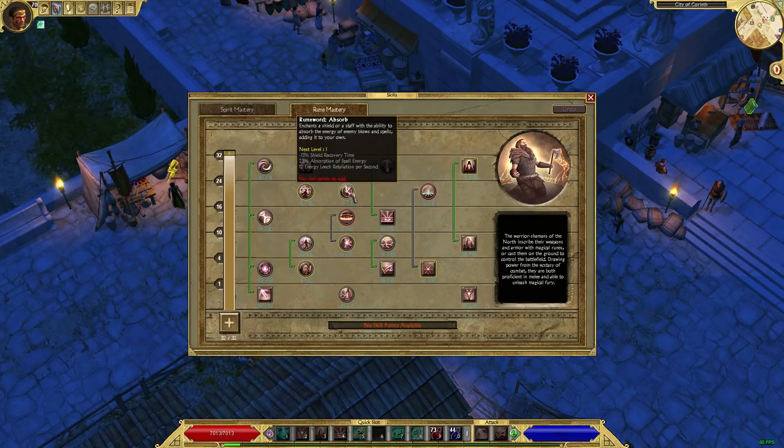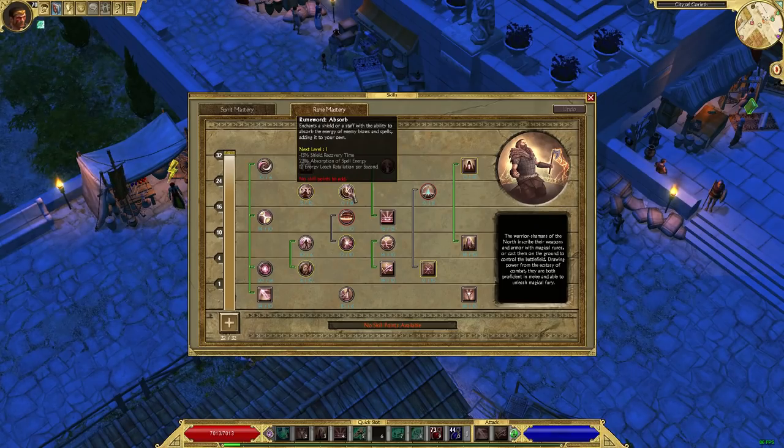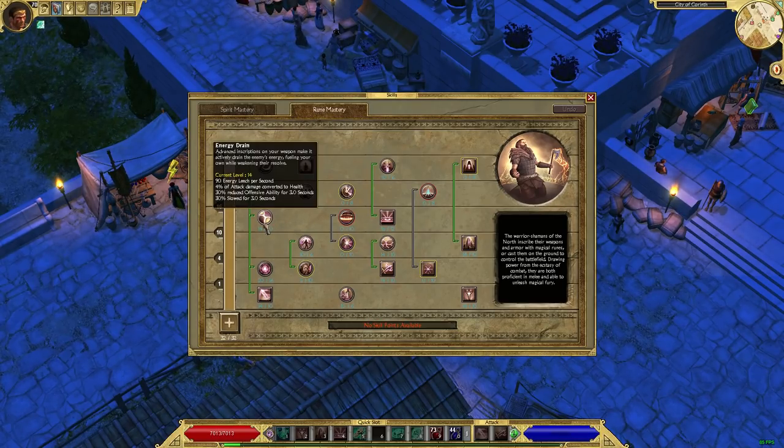I could get a point into Rune Word Absorb. This absorption of spell energy, by the way it works is you'll take damage, and 23% of the damage you take gets given to you as energy. It doesn't do anything else. It doesn't absorb the damage of the spell. You don't take less damage. It just takes the damage you took and adds it to your energy. So it's not a very reliable form of energy recovery. I felt like Energy Drain was good enough.